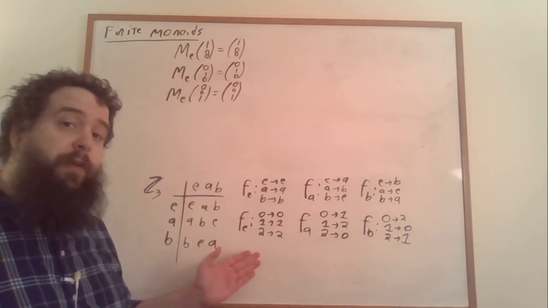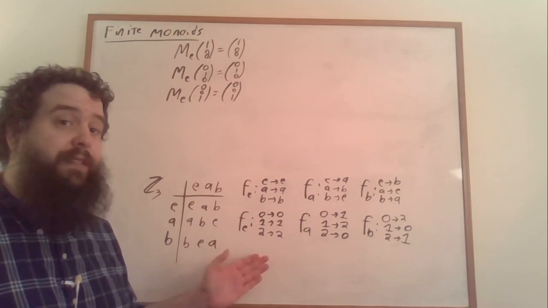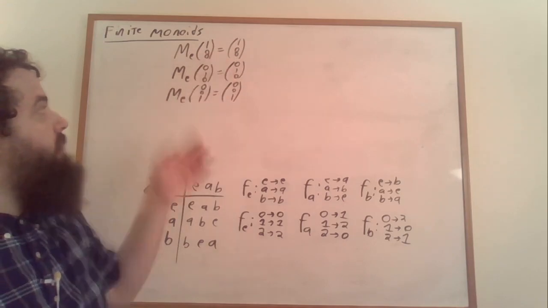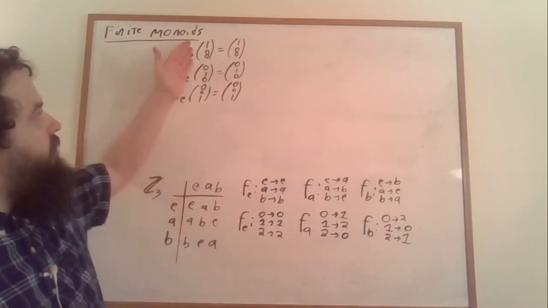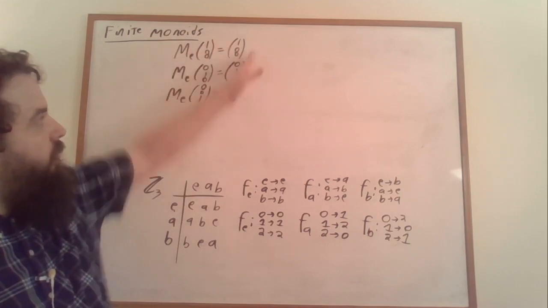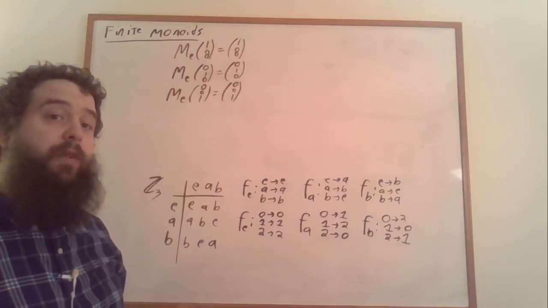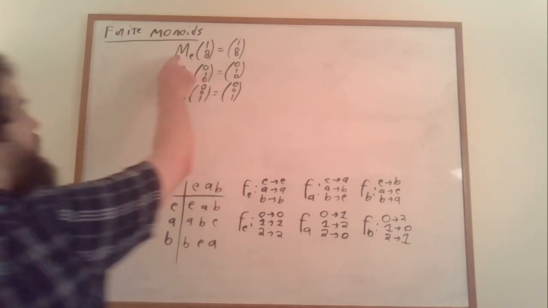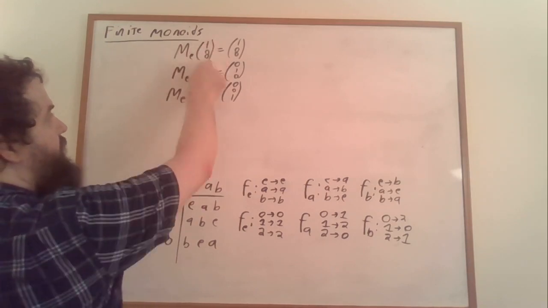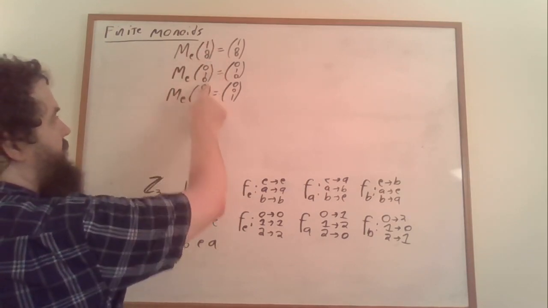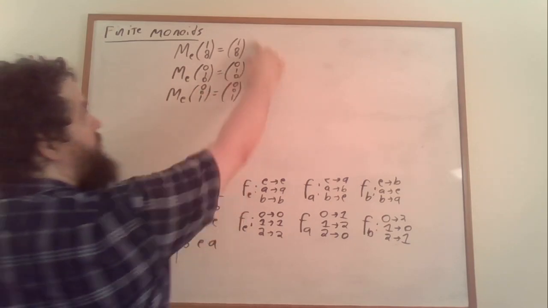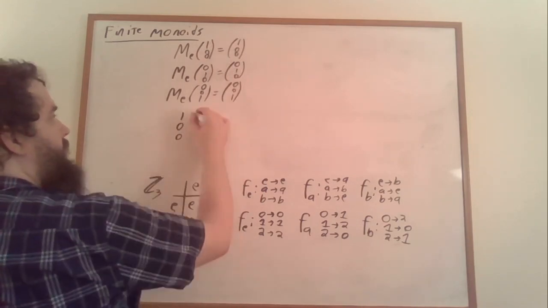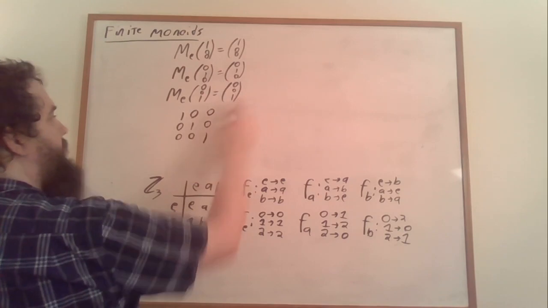Of course, since the permutation f sub e doesn't do anything, m sub e doesn't move the corresponding components of any of these vectors. And so it's just going to take these basis vectors to themselves. And if you remember, the rule for determining the matrix that you get is you take your operation, multiply it by the first basis vector, multiply it by the second basis vector, multiply it by the third basis vector. This gives you 3 vectors, and you just put them next to each other. From this, from this, from this.